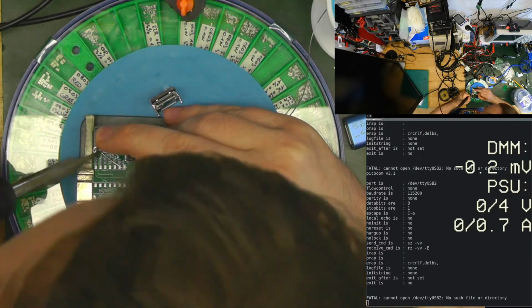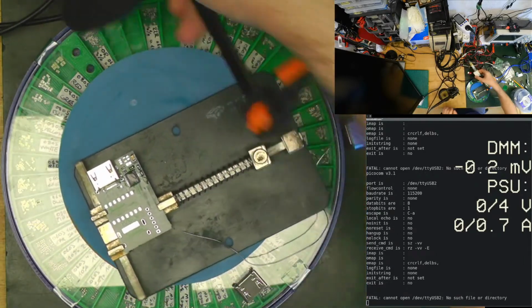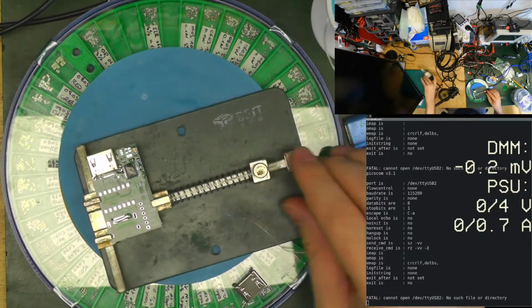Oh, sorry. Flux, so it flows underneath.